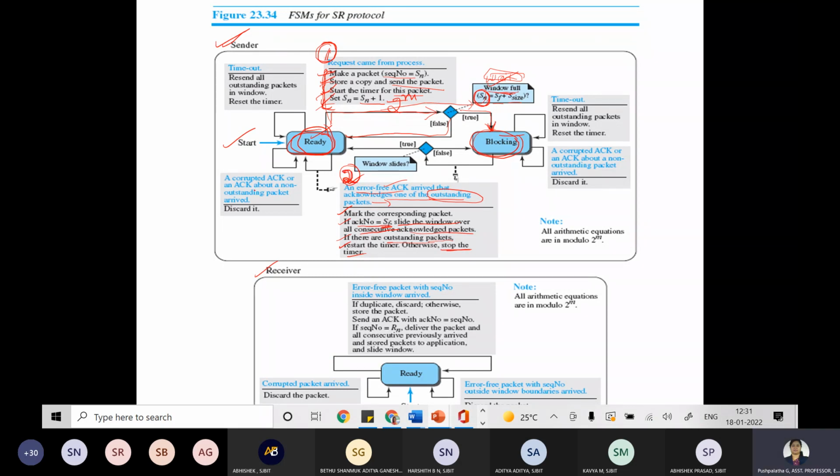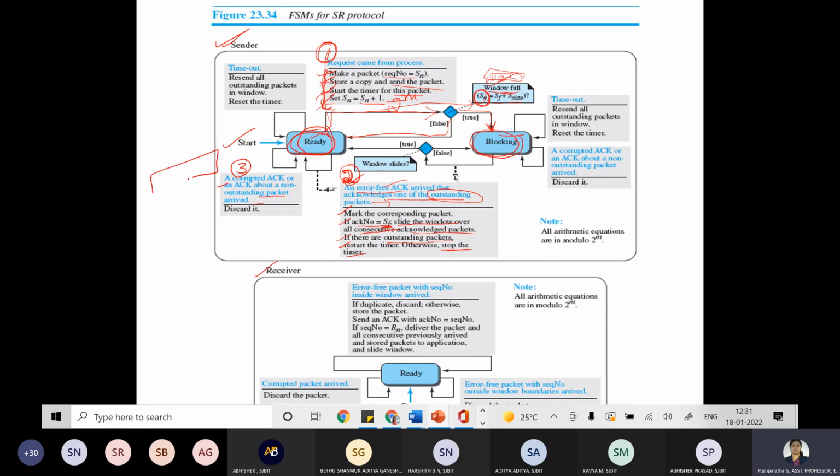The third event: when a corrupted acknowledgement is received, or an acknowledgement for a non-outstanding packet arrives, that means the sender was not waiting for that particular packet.